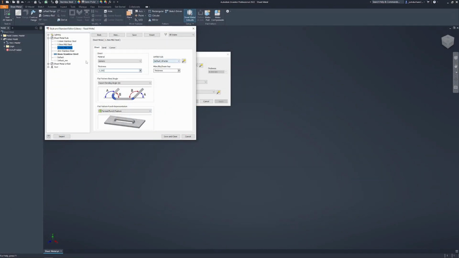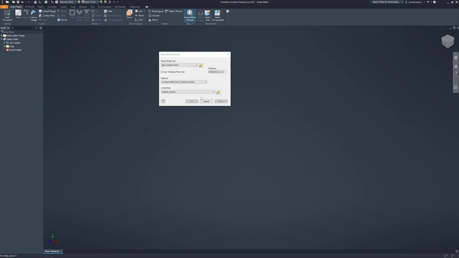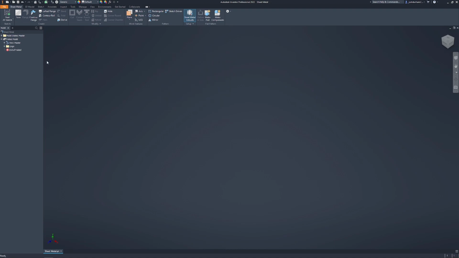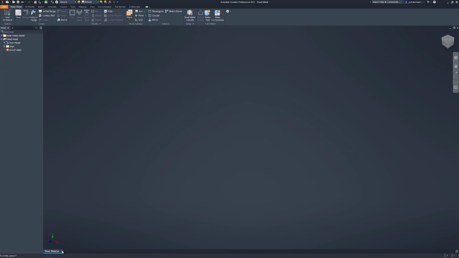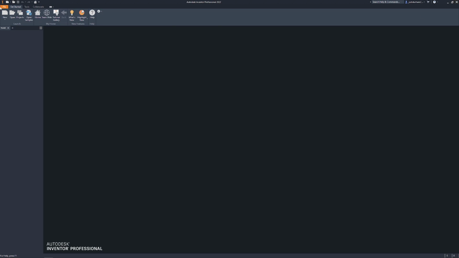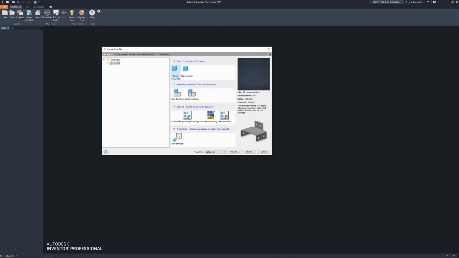So we'll keep the default K factor. It's close enough for what we're doing. We'll save and close, and then that appears for us now. The thickness is correct. Material, sheet metal rule, that's fine. Default K factor, fine. Okay, so we'll go ahead and save that now, because that's going to save our template for when we create a new part. So new, and we're opening that sheet metal IPT again that we've just created our 1.2mm sheet metal rule in.